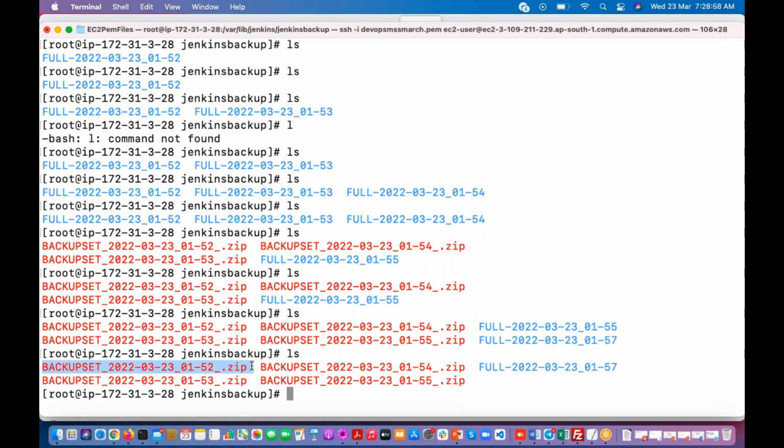So Mohan is asking, in real time, mostly which backup plugin we are going to use? Most of the guys are using this thin backup plugin. So guys, whatever I'm teaching now, those things I'm using, right? So in real time, what would be the build schedule time? We are using that every 1 hour, and 50 backups we are maintaining. If you want to maintain 100 backups also, not builds, 100 backups.